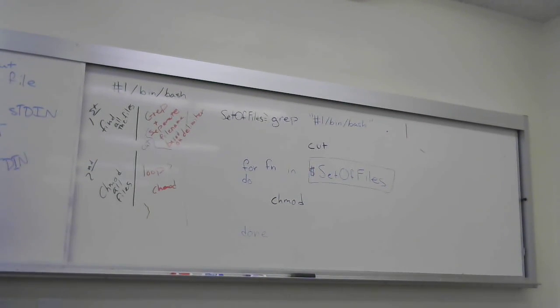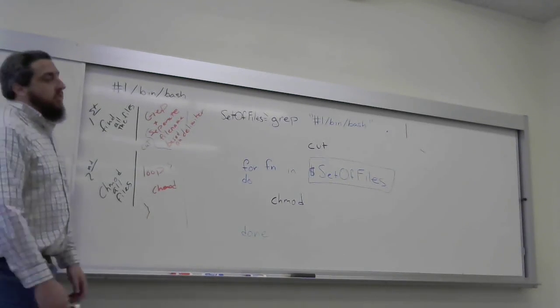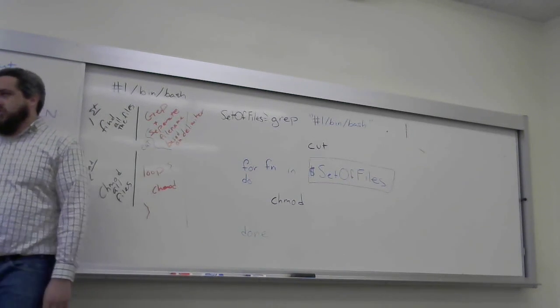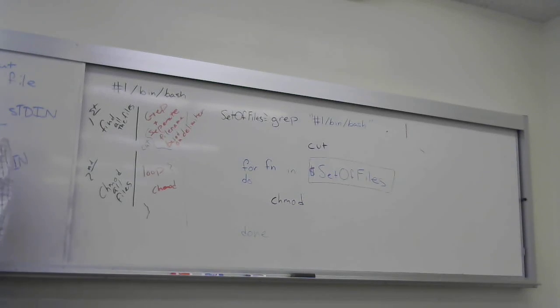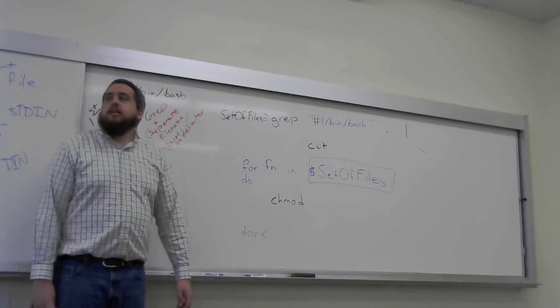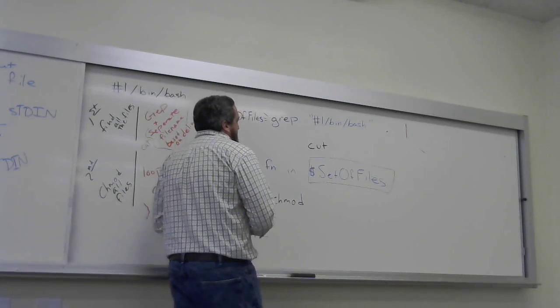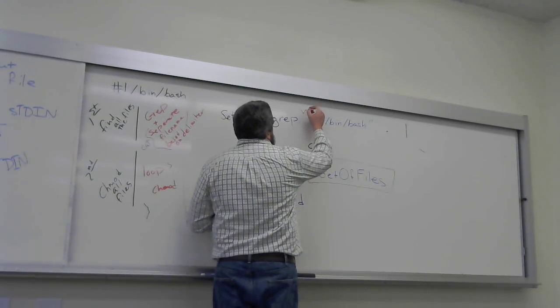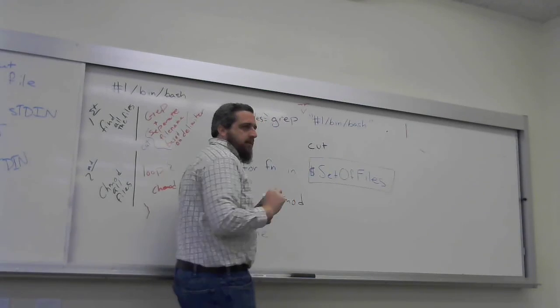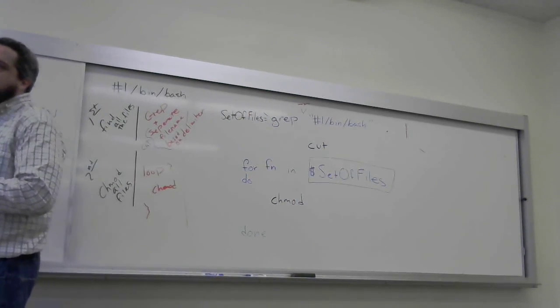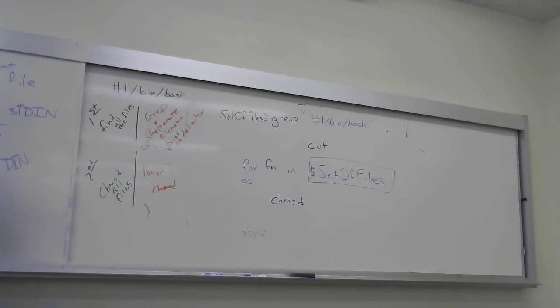Yes? Do we also make it recursive on the directory? So I said current directory, not recursive. Just the current directory. We could make it recursive with a dash R. So if I wanted to make grep recursive to do all of the files in all the directories, you put a dash R right there, and that would make it recursive inside all the files inside all the folders.